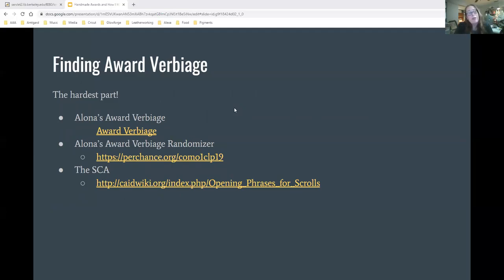And then I also have an award verbiage randomizer. I broke down the award verbiage as introduction, what this person is getting the award for, and then sign off. So it takes those three pieces and gives you an option for each one. You can use it, you cannot use it, it might help you. I absolutely hate doing award verbiage, it's the worst. And then there's a cool resource, I think that's Cade, phrases for scrolls. So that will help you. You want to get as much as you can from these things.